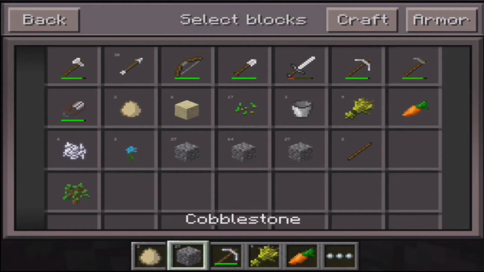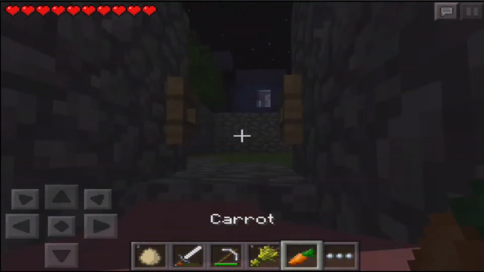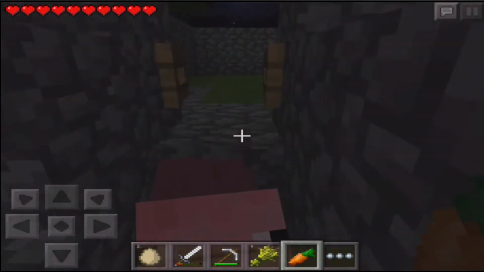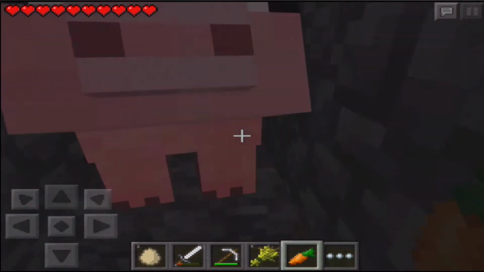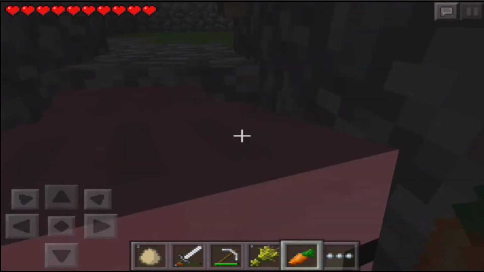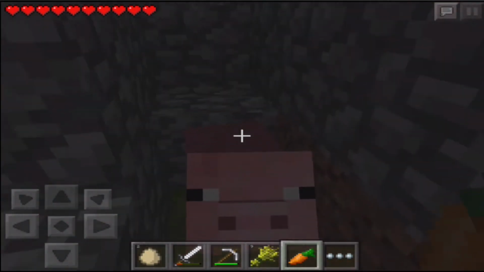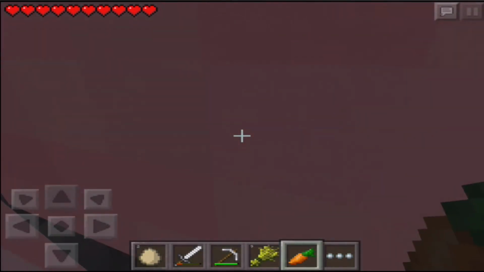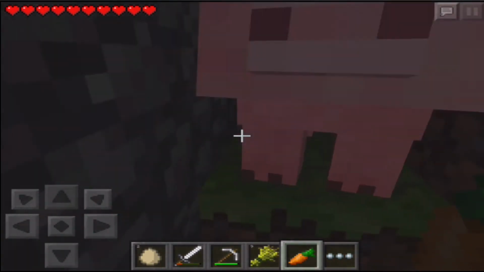Alright then. You leave me no choice. Get in the pen, you have one more chance. Now this is sad. This is now really sad. I can't believe my face is stuck. A pig. Help me. Oh, come on.